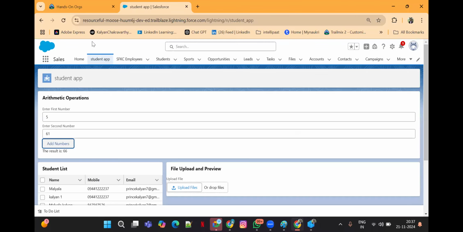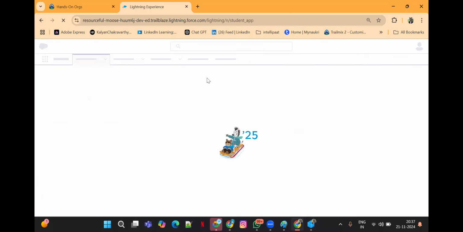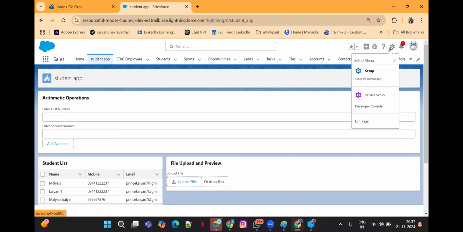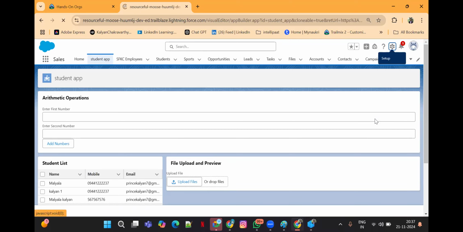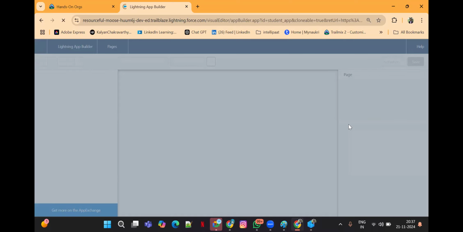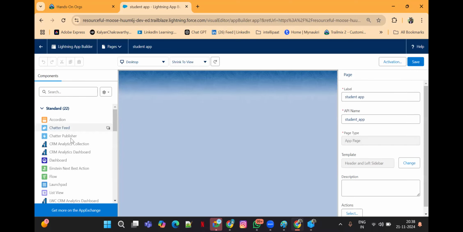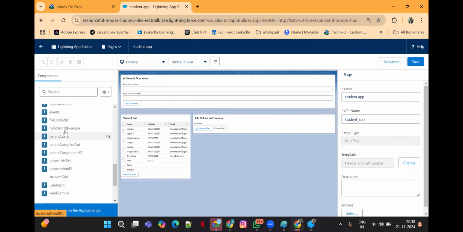Now let me go to this app and reload the screen, and there is something called edit page. This is like a web page or web app on the Salesforce platform. The name I have given is Hello World Example.